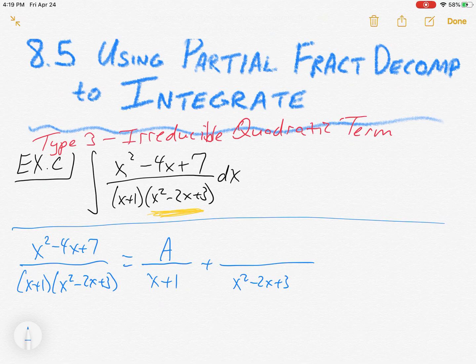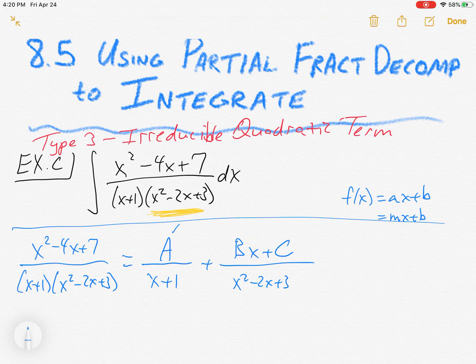If you have a repeated factor, even though it may be squared below, it's still going to be constant up top if it's a squared linear factor, okay? Because it's a repeated linear factor, so it's 1 degree. This is a quadratic term, so it's going to be 1 degree less, so it's going to be first degree. Well, a first degree equation looks like this, right? Like f of x equals ax plus b, or you might like mx plus b.